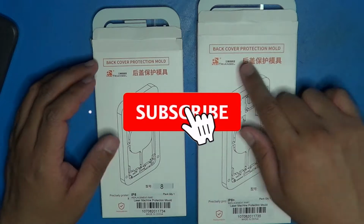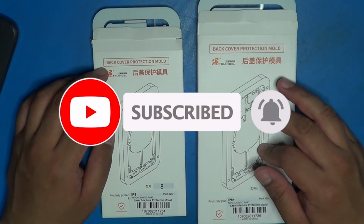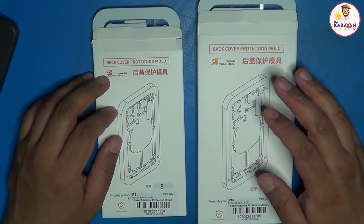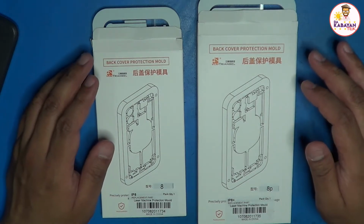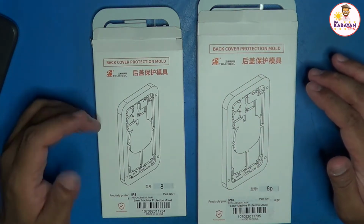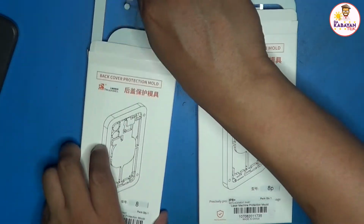Recently got a back protector mold. This is from M-Triangel. Bought this one from Mobile Centrics. I'm not promoting the store, but that's the store that I usually order it from. So unfortunately, I only got the mold for the iPhone 8 and 8 Plus, and I hope I'll be getting the rest of them if they get a restock. So just showing it to you right now.